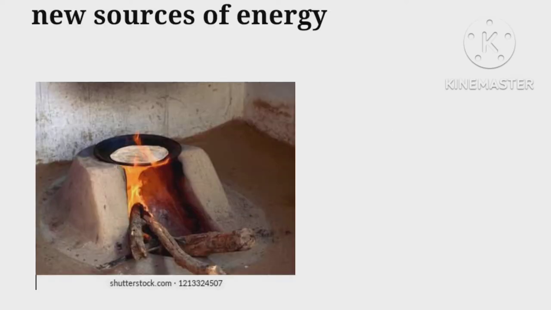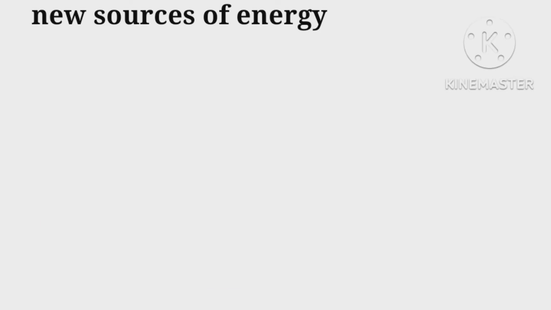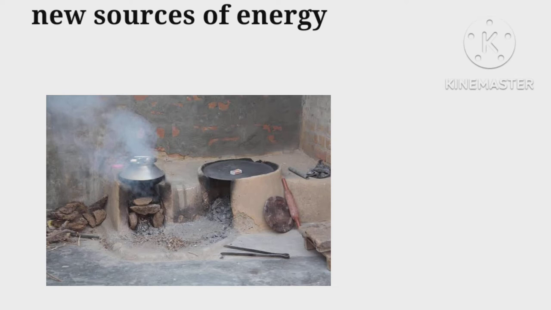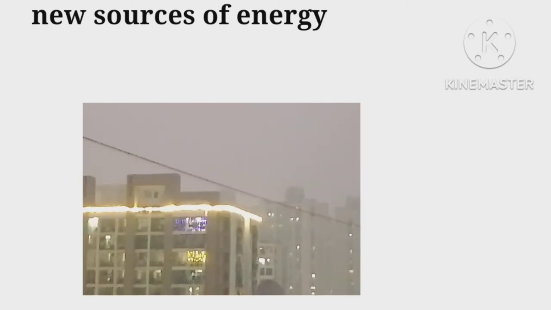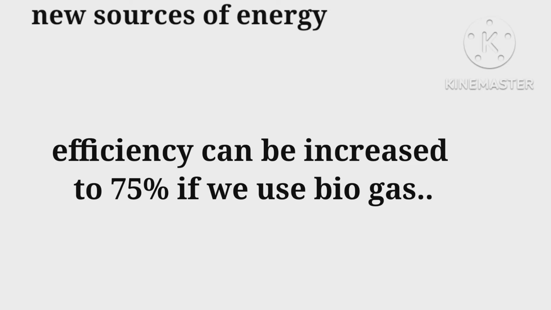As we know, wood has been used as a fuel for a long time. The use of cow dung cakes as fuel has also been there in our countryside. Since these fuels create a lot of air pollution and are inefficient, research proved that if instead of dung cakes we extract biogas from it, efficiency can be increased to 75%. We have a plant to do this.